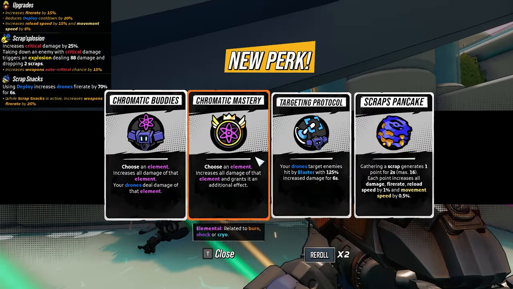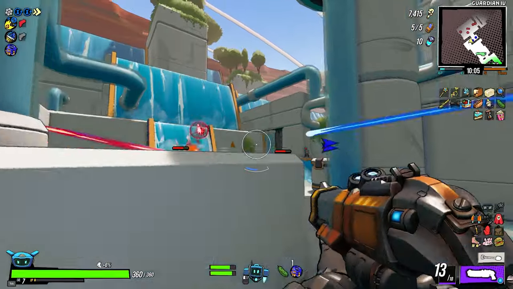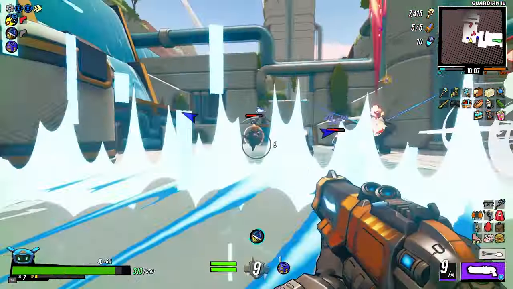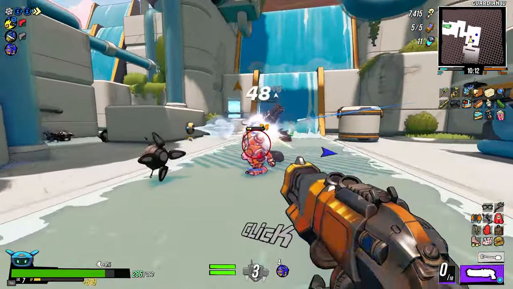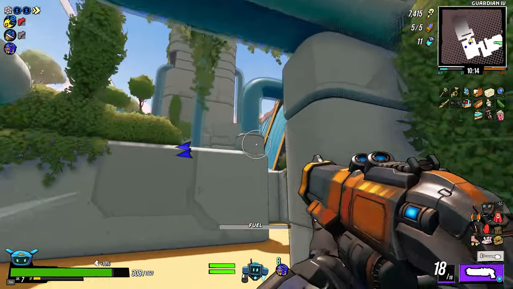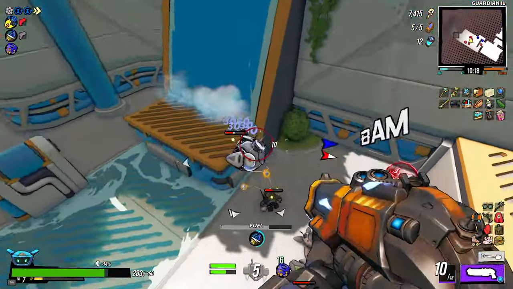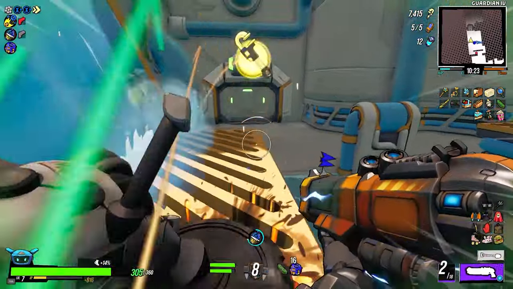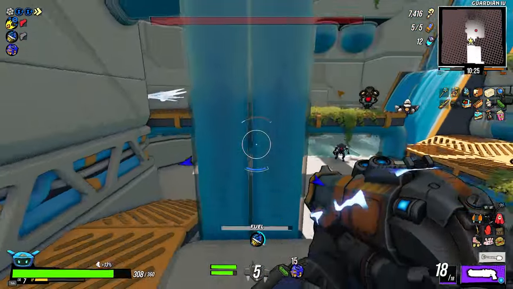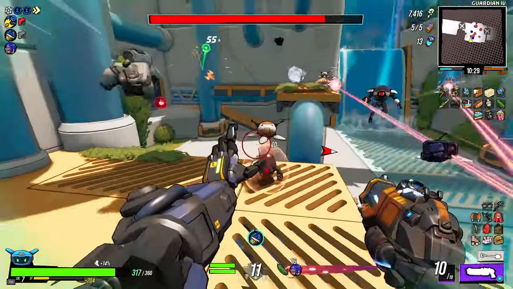All right, doing nicely now. You know what? Let's get scrap pancake. I know, kind of going for a non-elemental build. We'll see, guys. Maybe we get the non-magic ring and go with that. We'll see.